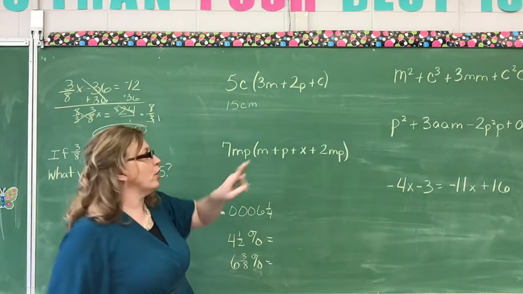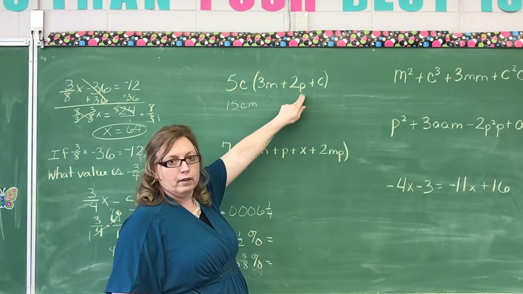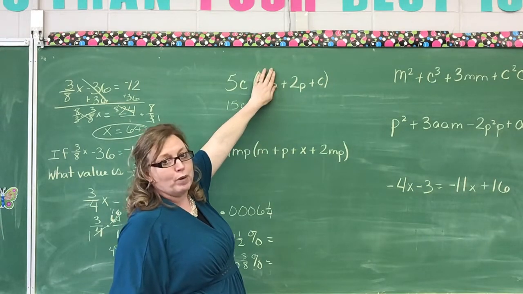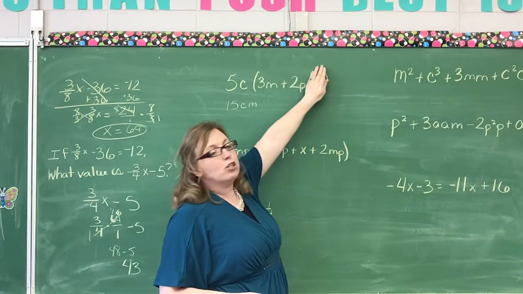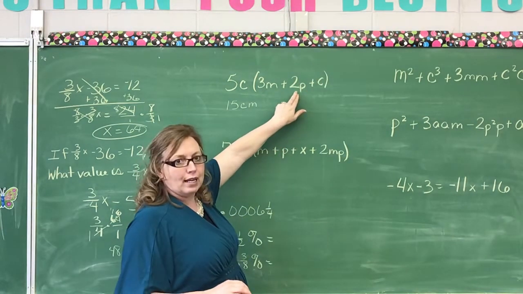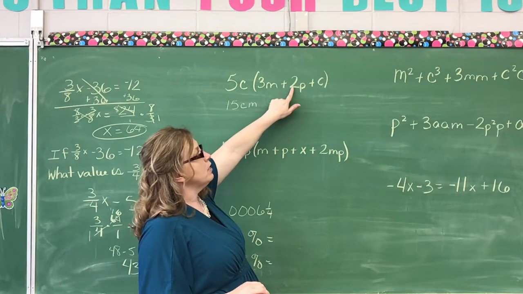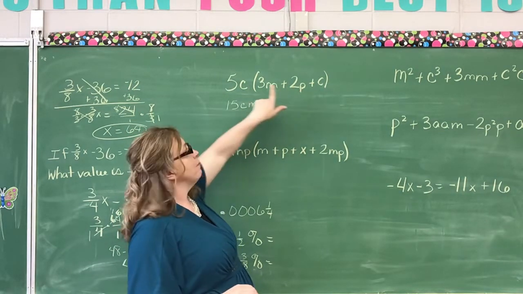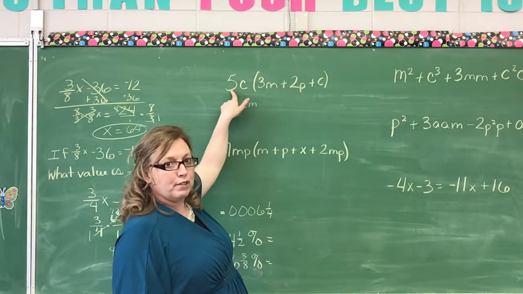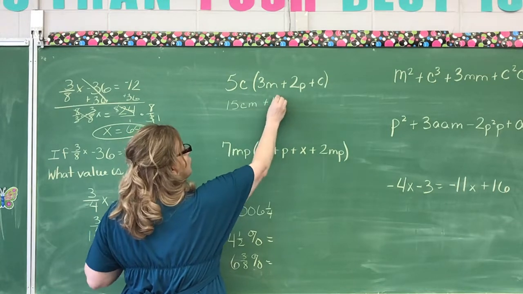For the second term, that is the positive 2p. Okay, that's the second term. We've already used the first term. We don't care about it anymore. We're not to the third term, so we don't care about it yet. We're only looking at the second term. Now say 5c times 2p. 5c times a positive 2p. So 2 times 5 is 10, and it's positive because both numbers are positive.